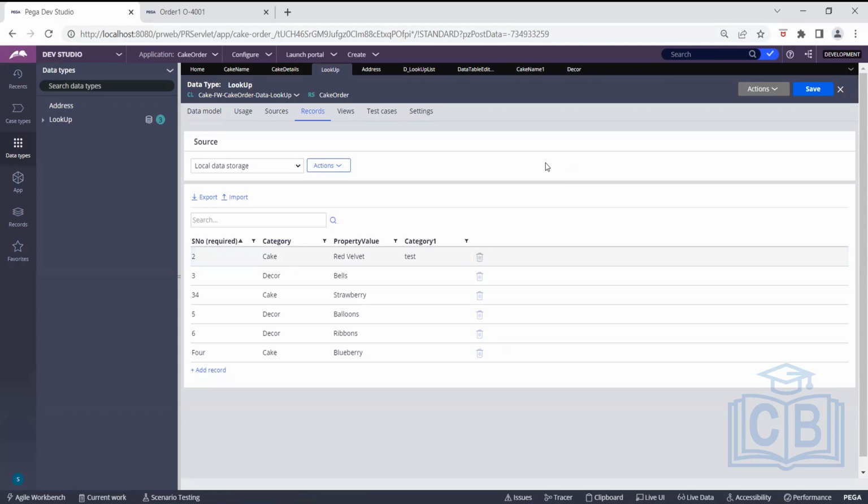And another thing, Shuman, I wanted to know: whenever you are adding any record here directly, and instead of adding here, if you are importing, will the same impact be there? Let's do one thing. You just export this one, Sonali. Export.